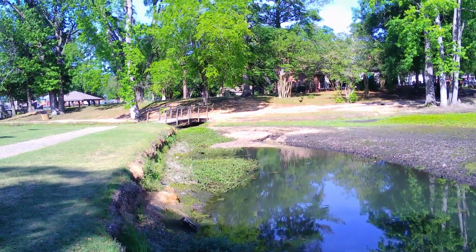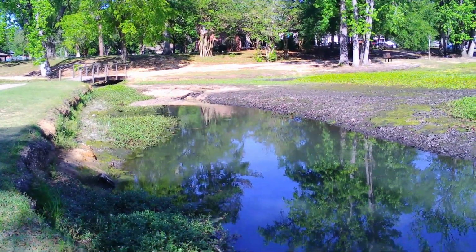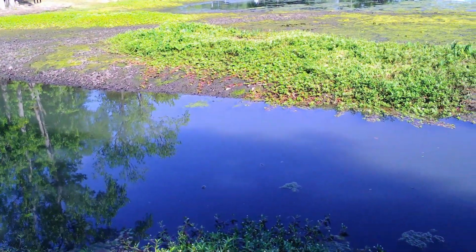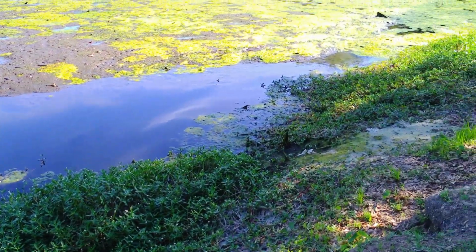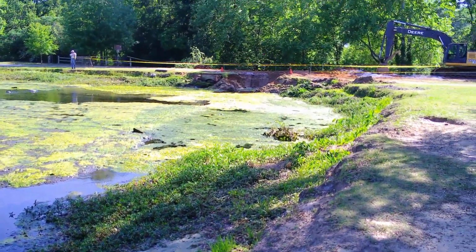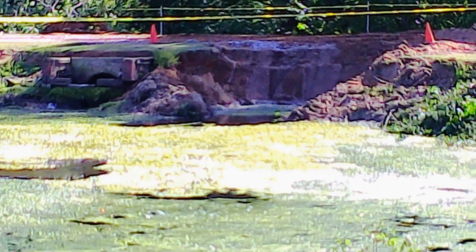He's watching me. From where it's flowing into the pond, underneath that wooden bridge, and then it comes down around and makes a little turn right there, and then comes down this way. It's deeper right here, as you can see. The silt and everything has built up over there on the far side. It's fairly deep in here. I see a lot of little fish down in there. But then it starts getting high again up here right before it goes out, where they have it draining down to Otaga Creek, and I think they're going to probably have to dig that a little bit deeper to get that to go.